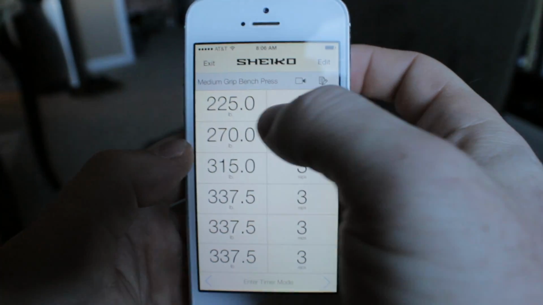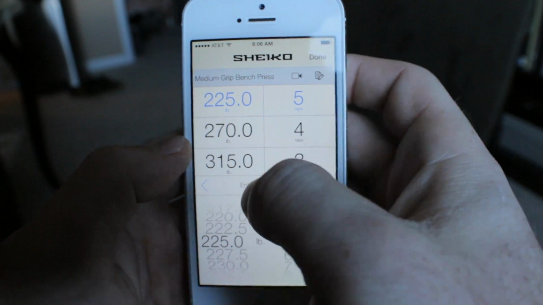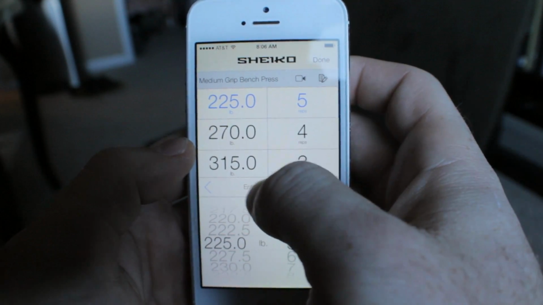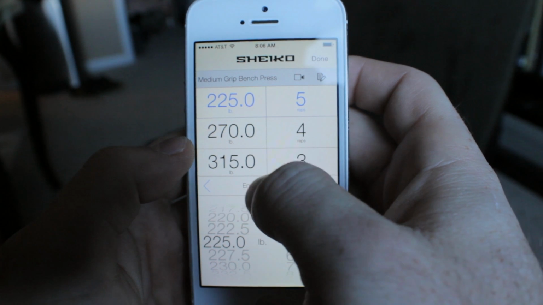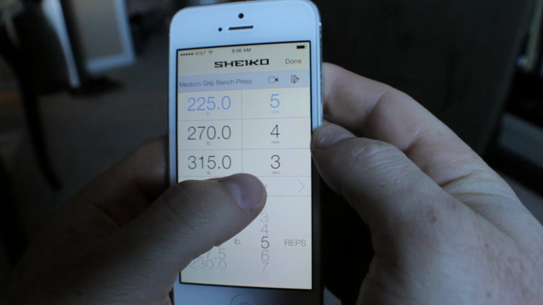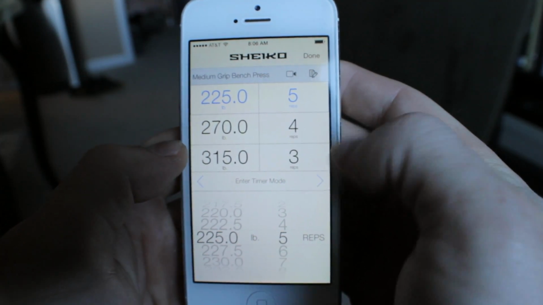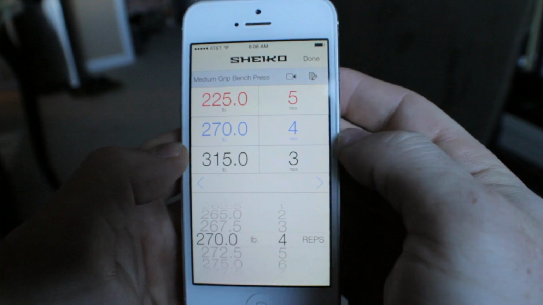Now when you're actually ready to train, you'll hit the first one, and the thing that says enter timer mode is a little misleading. You can only click it down at the bottom. You can't click it there. And to actually accept the load that you're using, you end up hitting the right button, the little right arrow there. So maybe in future versions it'd be nice to be a little bit more clear about the user interface.